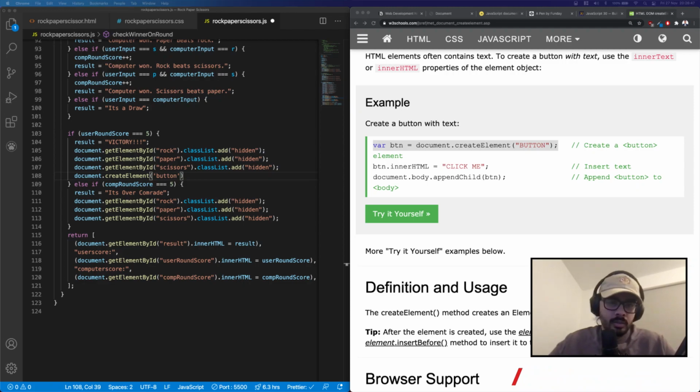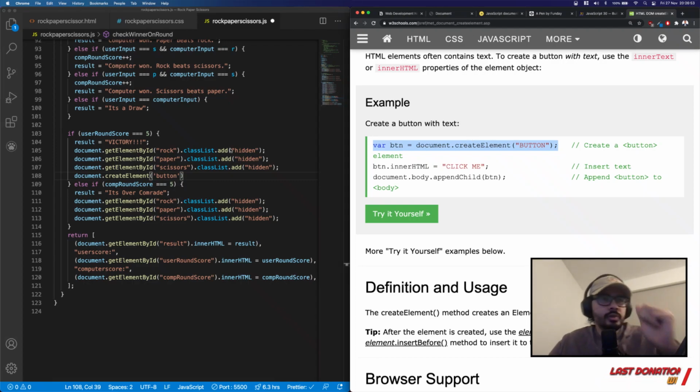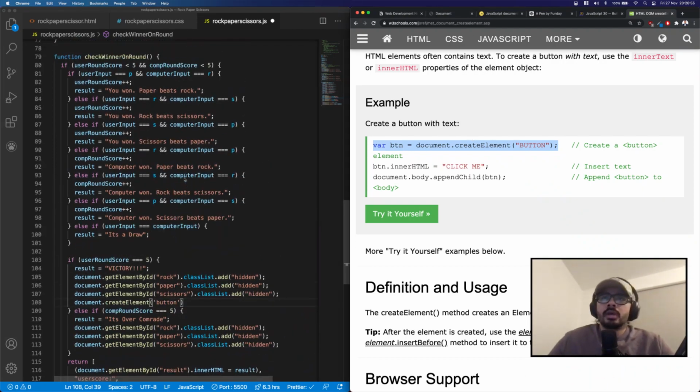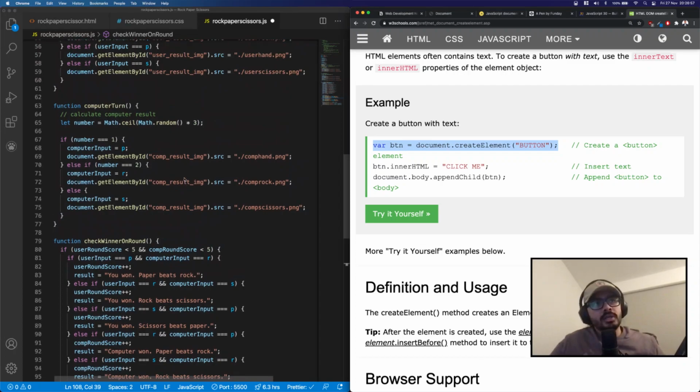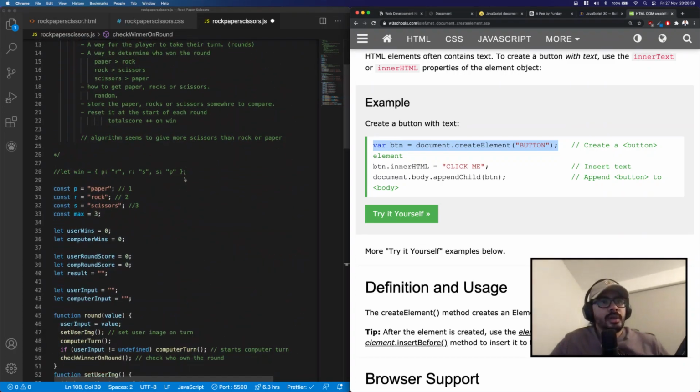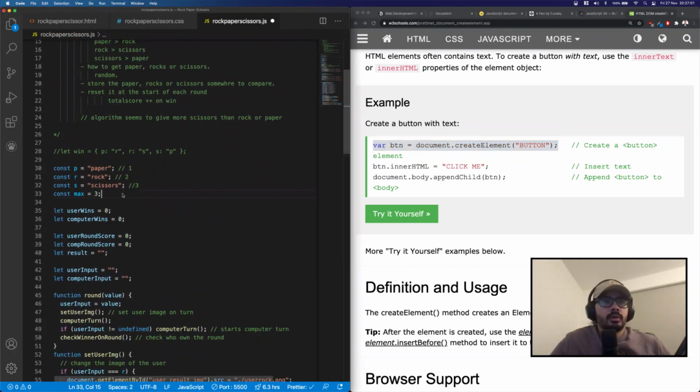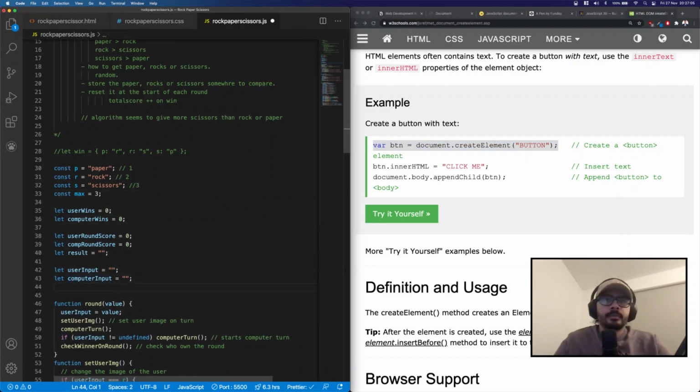All right, okay. How do I do this, man? I don't know how to do this. Create a button with text. Yes, please. Show me how. Okay.